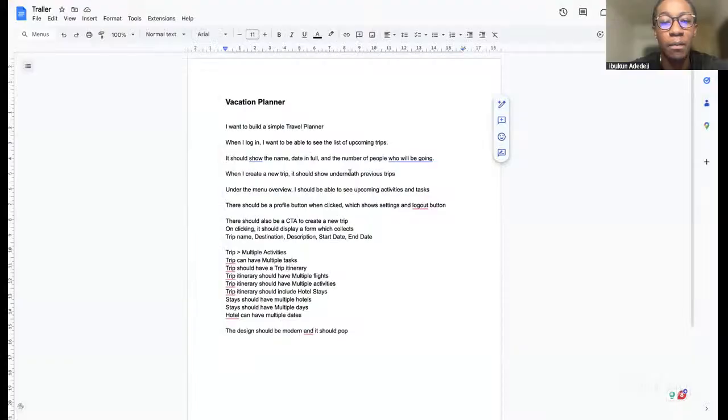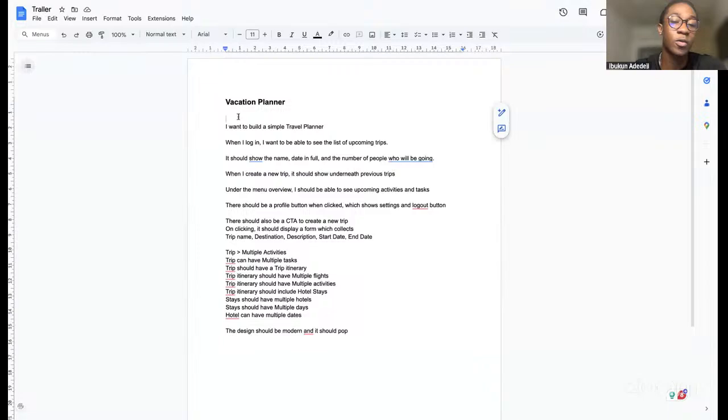So, we'll name our application Troller or Trailer, right? I just came up with a random name. And just like I mentioned, the first thing you want to do is to limit the scope of what you want to build. And this is what I'll do when I want to write out my first outcome, or what essentially I'm trying to think about. I make it as simple as possible such that anyone that picks it up can understand. And this is what I'm trying to replicate for even agents. When agents see what I'm trying to do, they're able to get it, right?